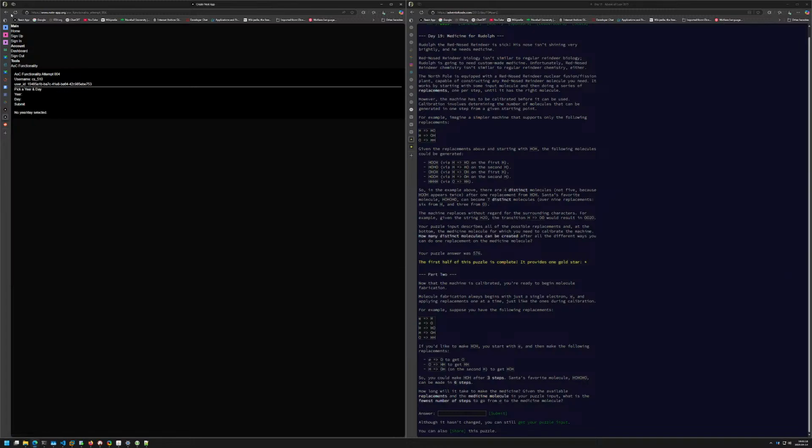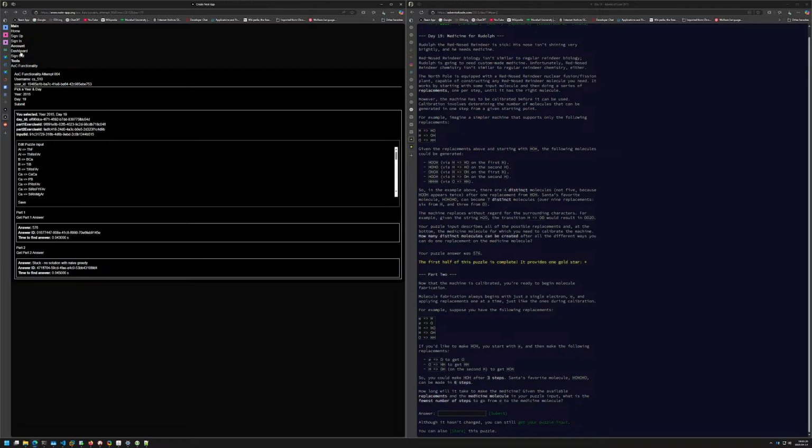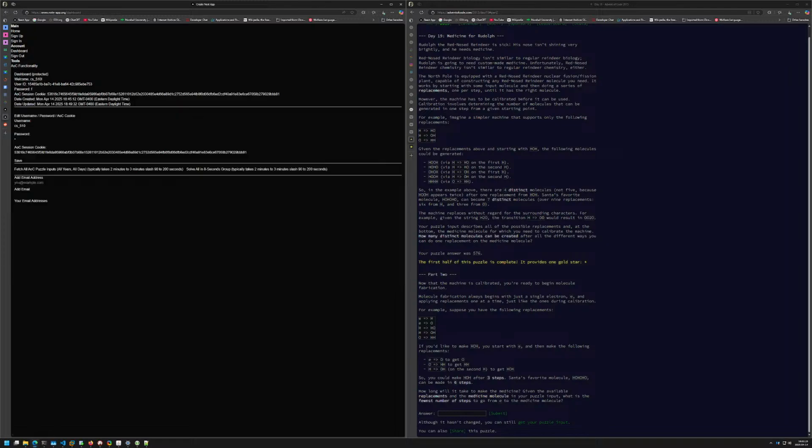There's your dashboard. It has your user information.